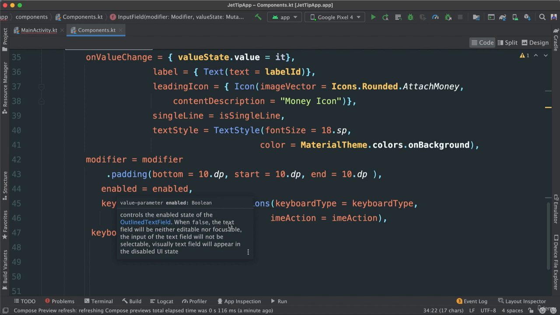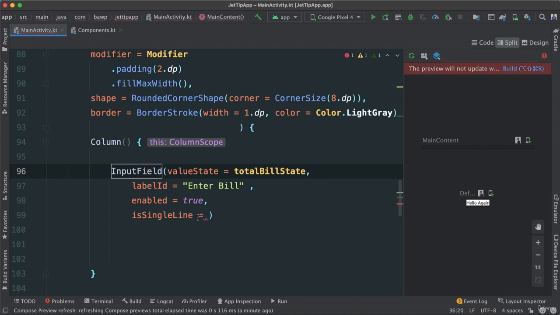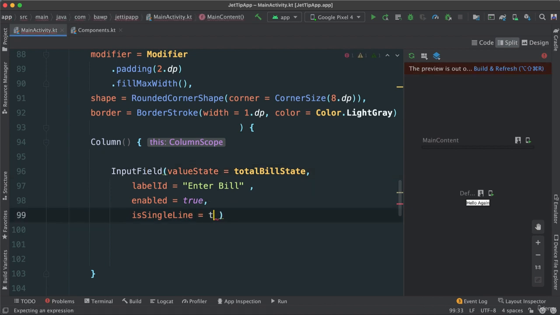So when false, the text field will be neither editable nor focusable. The input of the text field will not be selectable. Okay, so that's what we're doing. We want it to be all those things. That's why we're going to pass true, as we see here. Single line, we want this to be also true. Just want this to always be a single line. All right.